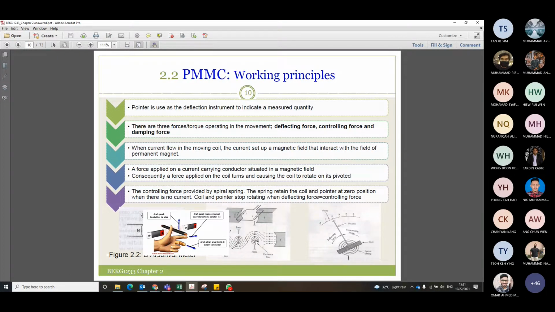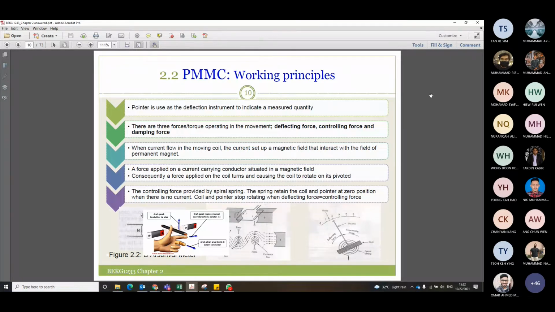Oppositely, if you have the current going into the inside, and the position of the finger for the N and S is opposite, we can know that the force will be going down. This will make the movement of the pointer go based on the strength of the current.